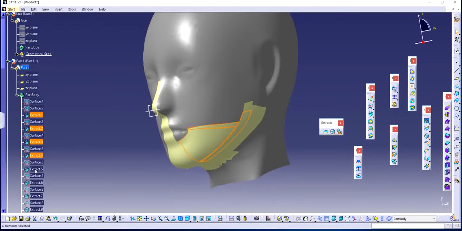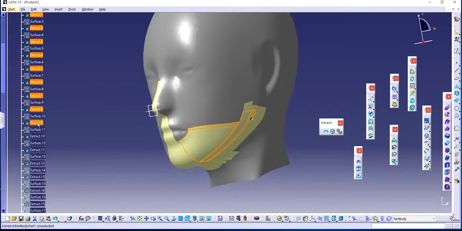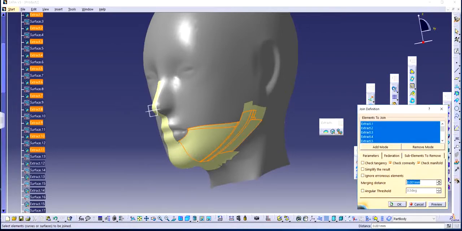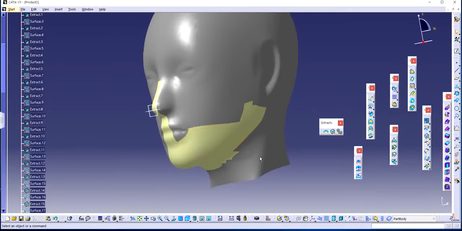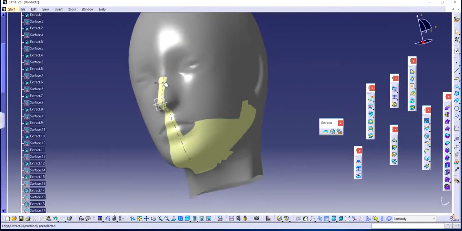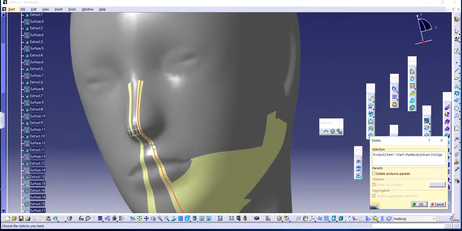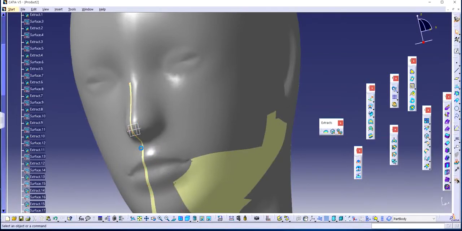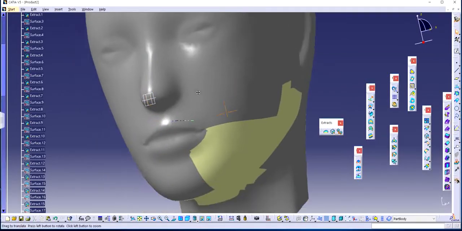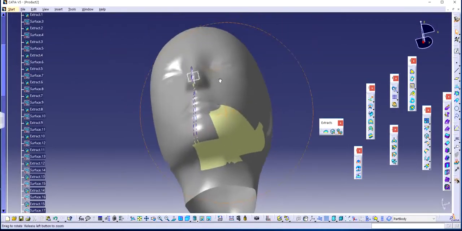Just going to click on all the extracts that I did and try to join them as I go. So this is one. I can get rid of this if I want to. I don't need this. Neither do I need this. Not this. I was just trying to make it in a hurry, so that's why I made some extra material. Yeah, this is good enough, I guess.